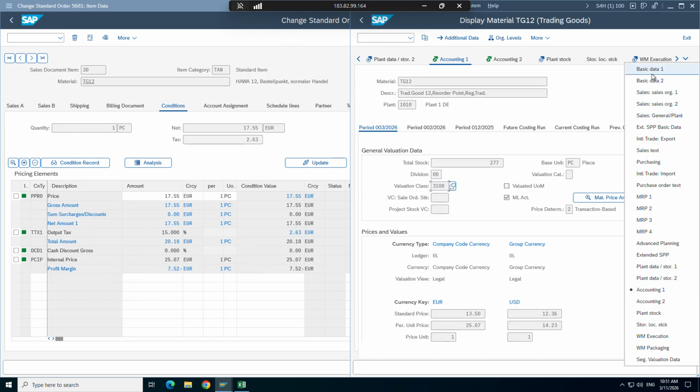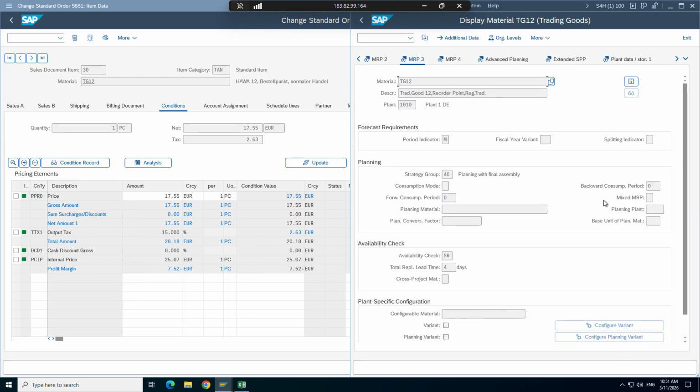As I said, there are multiple views and each view has so many controls. We don't use them, and there is no need to waste time on all those fields. Whichever is important, we'll cover only that. In an interview also, only these questions will be asked. Nobody will ask you what is planning material, what is mixed MRP.